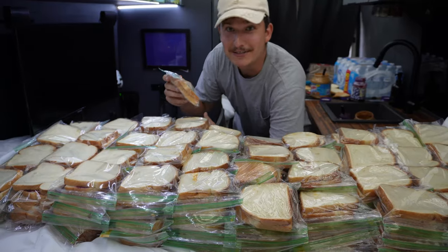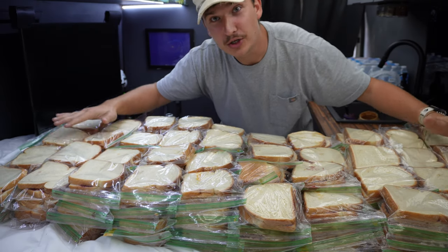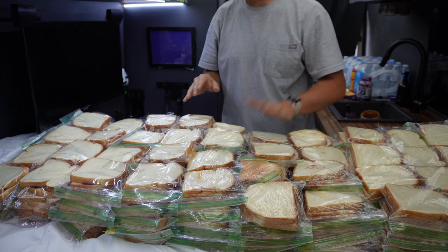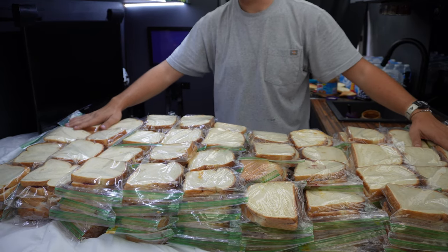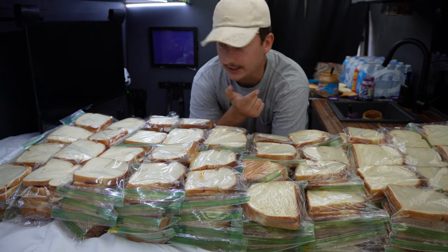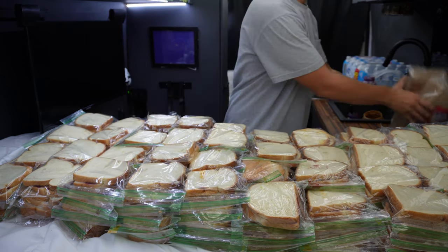All right, this is the final sandwich. And in case you're ever wondering, this is what 200 peanut butter and jelly sandwiches looks like on a full-size mattress. So each of these rows, 1, 2, 3, 4, 5, 6, 7, 8, 9, 10, has 4 stacks of 5 sandwiches. So now all I gotta do is finish up the lunch packs, put the granola bars and the water in the brown lunch bags, and then we'll be good to go give these out.